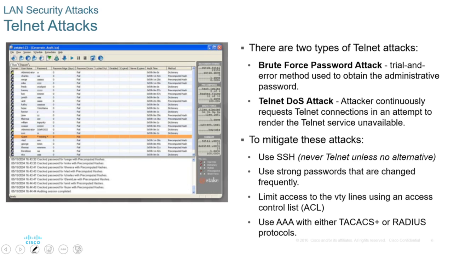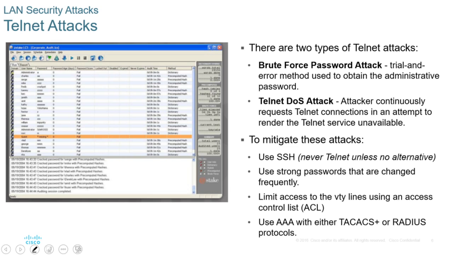One of the other common issues that you may come across when talking about LAN security is telnet, and the fact that telnet is not a secure protocol. Rather, telnet is not a secure way of connecting to devices. But if telnet is enabled on a device, there are a couple of things that can be done.